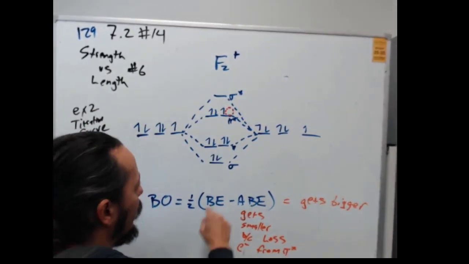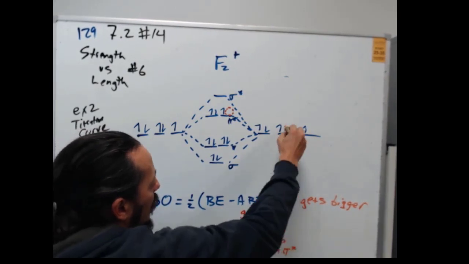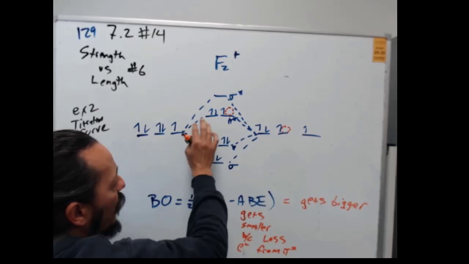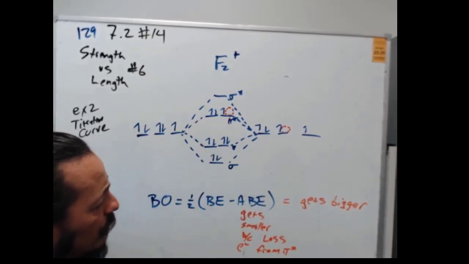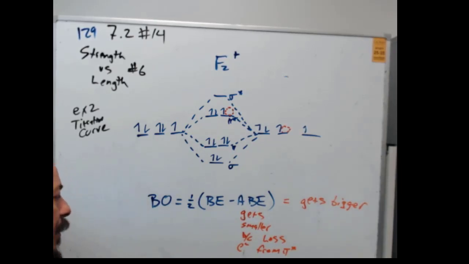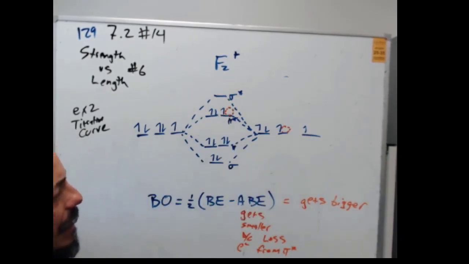Okay. And if I lose one, technically I can say I lose one. We don't really say it's like an F plus and an F coming together. We're losing the electron from the molecule. But we can think about it like, oh, one of our fluorines must have lost that electron. It's not the individual fluorine losing an electron. So I don't usually draw it that way unless I'm just doing it to keep track. Okay. That makes sense. Thank you.